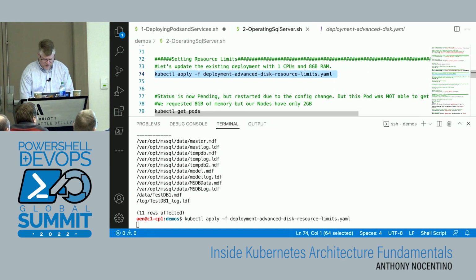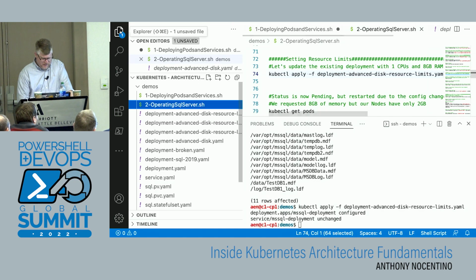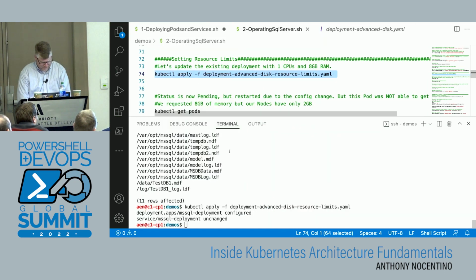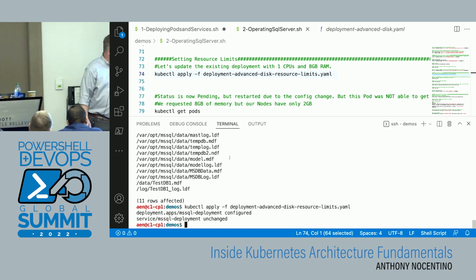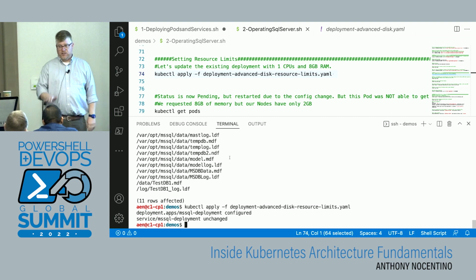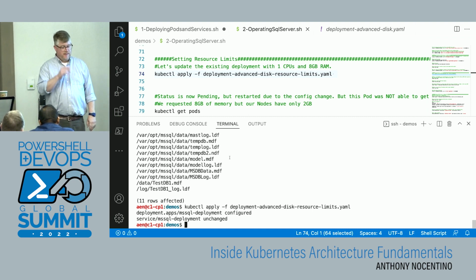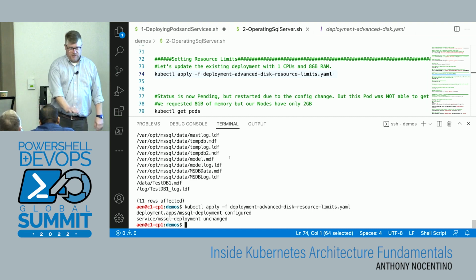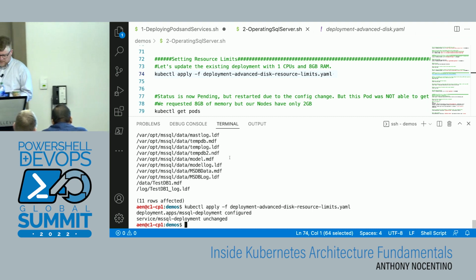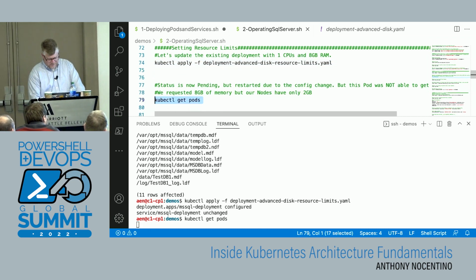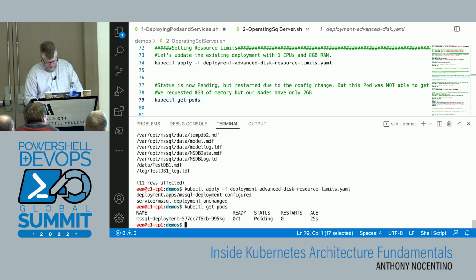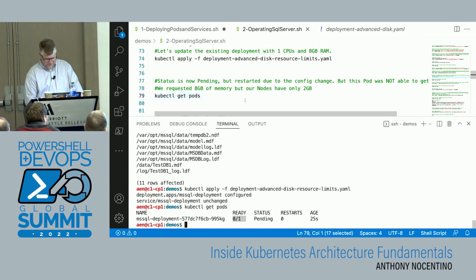So now I'm going to put some limits on it. And so in this config here, I'm not going to show you. So one of the things that folks need to understand is when I deploy this application and I change a configuration, it will shut down the pod and deploy another one, right? And so that caused SQL Server, when I did this, I changed the config and it caused it to shut down and start up a new one. If I do kubectl get pods now, my pod is pending, and it can't start, and it's 0 of 1.